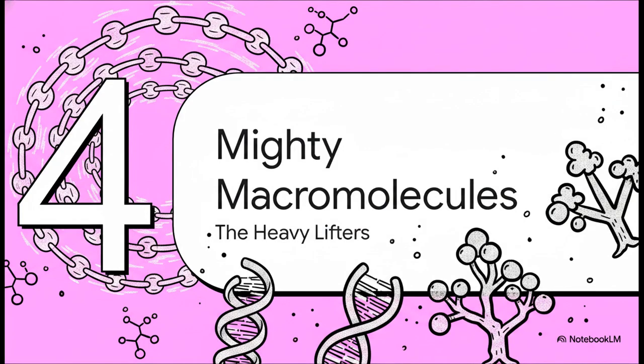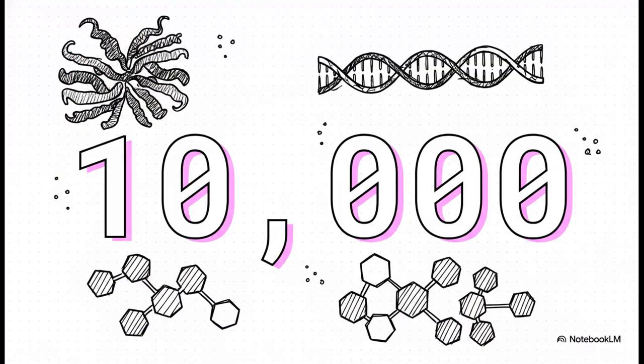All right, part 4, the mighty macromolecules. What about the stuff that didn't dissolve? The crucial thing to understand here is the sheer scale. Macromolecules, like proteins, the nucleic acids that make up your DNA, and large polysaccharides, are absolutely massive. While those soluble micromolecules we just looked at maxed out around 800 daltons, these giant polymers have molecular weights largely exceeding 10,000 daltons. 10,000! They are the undeniable heavy lifters of biology.